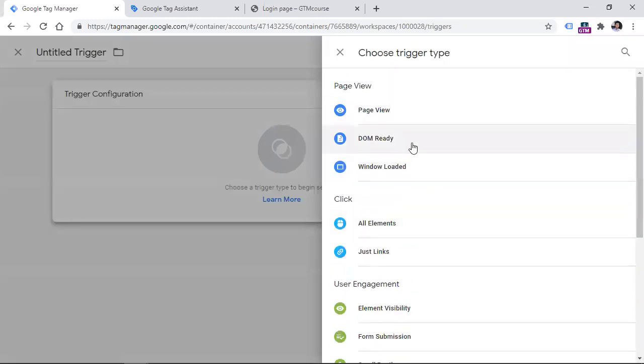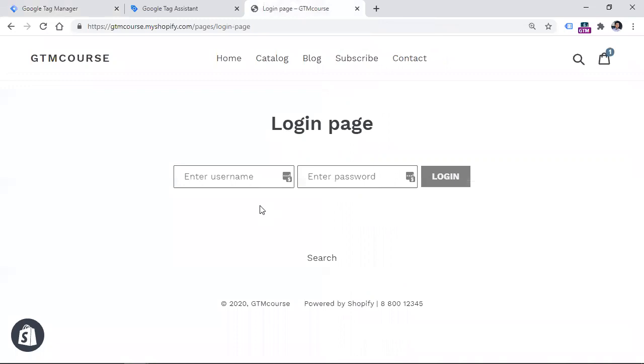So this means that if I want to track some custom information, I need to ask a developer, or I need to find some plugin that might do that. But in this case, let's pretend that I'm working on a custom platform and there is no plugin available. So what I could do is ask a developer to push the data to the data layer. Let's say that I want to get two data points. One is the name of the event, which is login, and the other one is the ID of the user who has logged in.